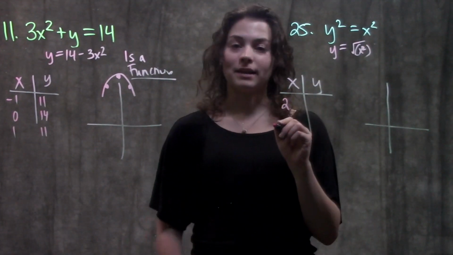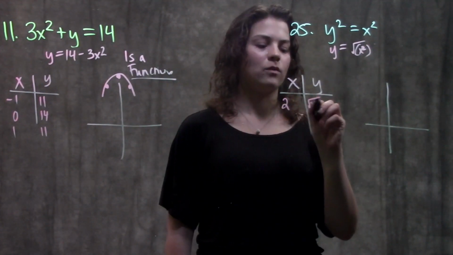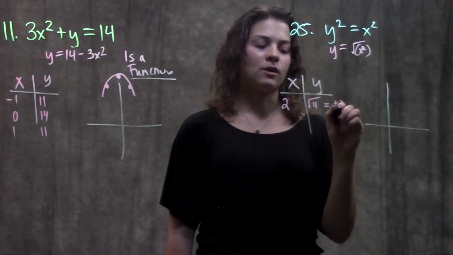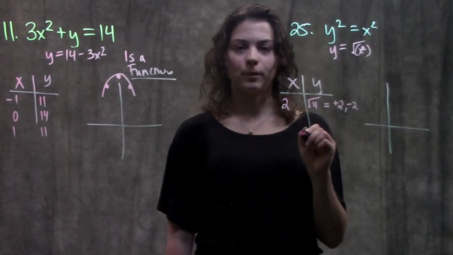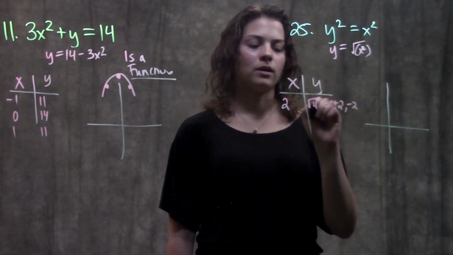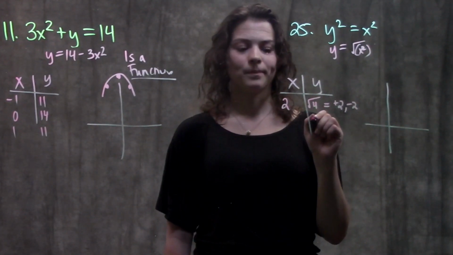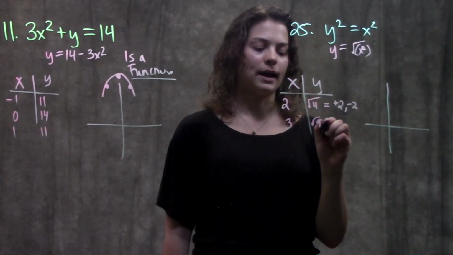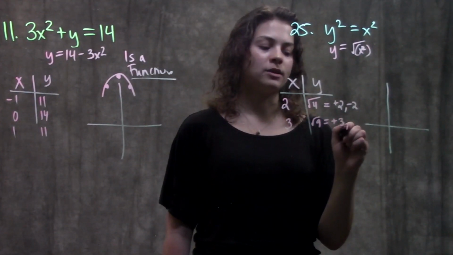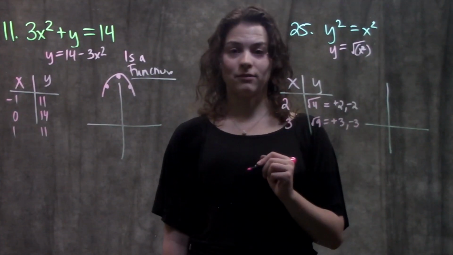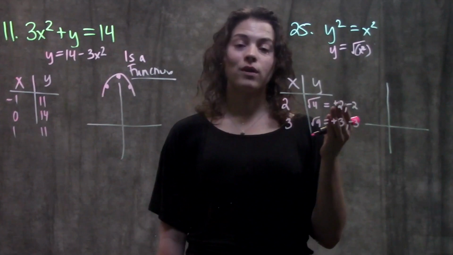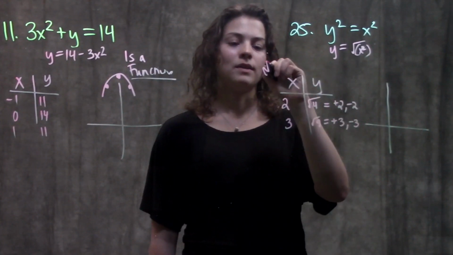Let's say I plug in x equals 2. When I plug that in, I'll get the square root of 4. And square root of 4 can be either +2 or -2. Both of these values, when squared, will get me back to +4. Okay, so I can plug in 3, and I'll get the same thing. I'll get rad 9, which again simplifies down into both +3 and -3. Since for each input value of x, I got more than one output value for y, this means that this is not a function.